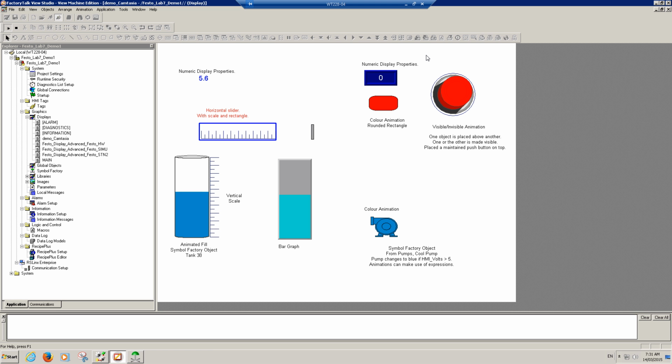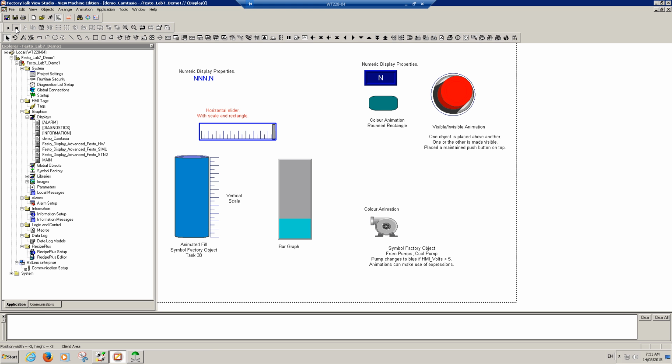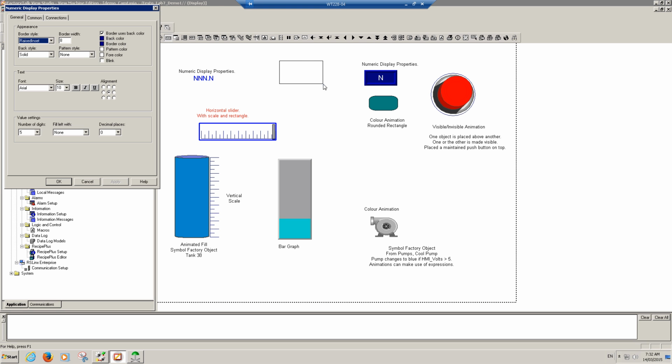In step 2, I created a numeric display, which is right here. And I first have to stop this display. And I would have got that from right here. Okay, I drag it onto the page, create it, and I'm going to change some of the properties. Now, just to show you what I did with this one, is I would have resized it. You can change the border width, whether the font is bigger or smaller, how many decimal points it has.